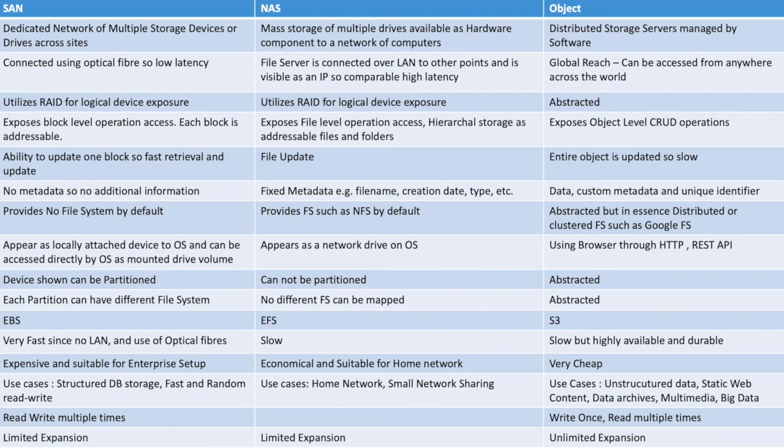For home related use, where you have a home network and you just want to share your data which is capped, and you are not concerned about speed, you just want to see your data across multiple devices in a home network, you can go for NAS. And for this, the technology available within AWS is called EFS.